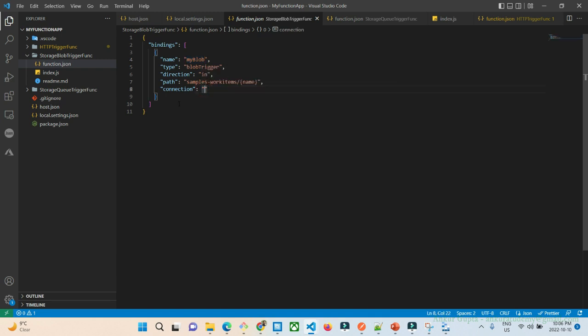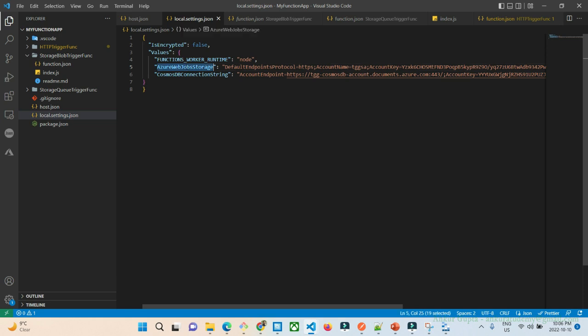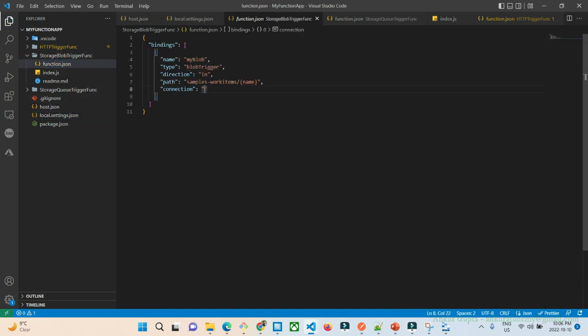Again, we will have to give the Azure Web Job Storage variable name here, so I'm going to copy it in here, and also we need to update the path. Now this path is nothing but the complete path to the blob storage.